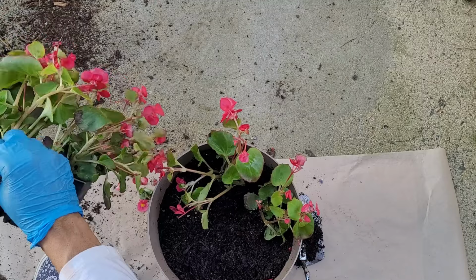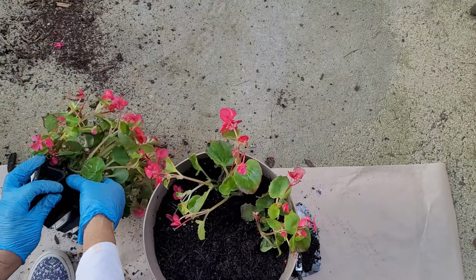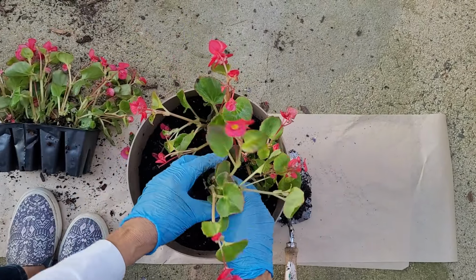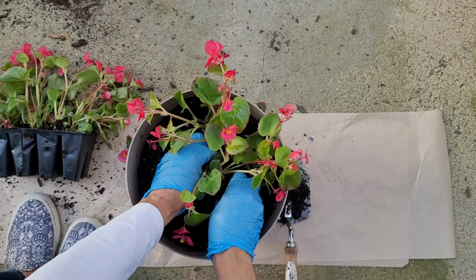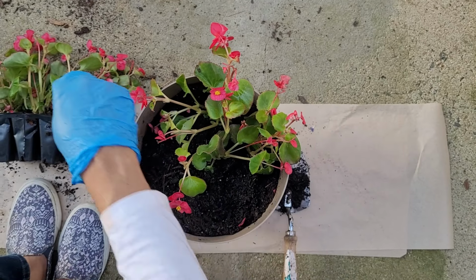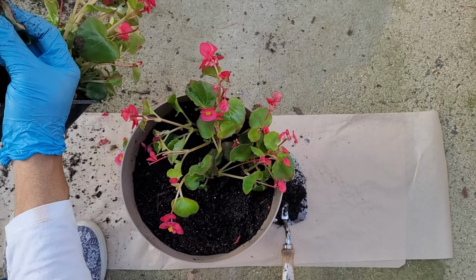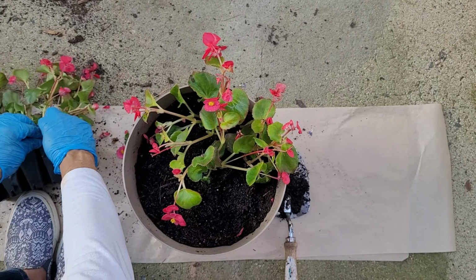So I love them. In retrospect, I should have gotten one that had mixed colors. Like there's some that had a light pink and some white, a little darker pink. I probably should have gone for that, but I have this one, so I'm just going to stick with it. And I think it still looks good. It may look more like a red that you're seeing there, but it actually is more like a salmon color. So I think it still gives that kind of a spring vibe to it. So I'm still pretty pleased with it.